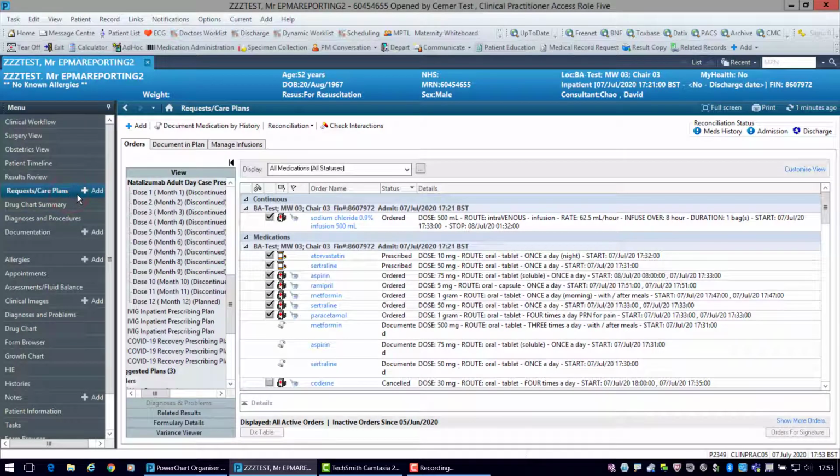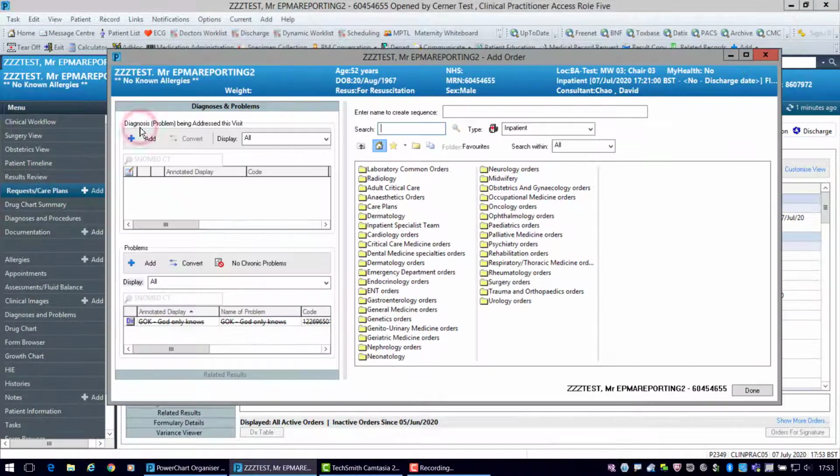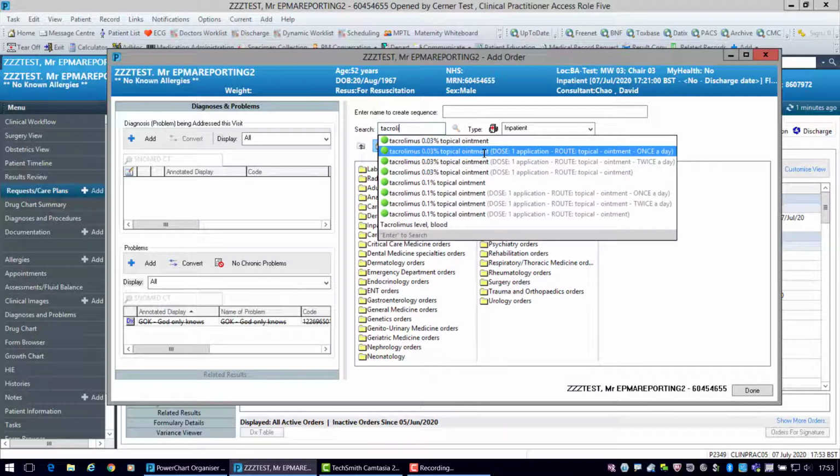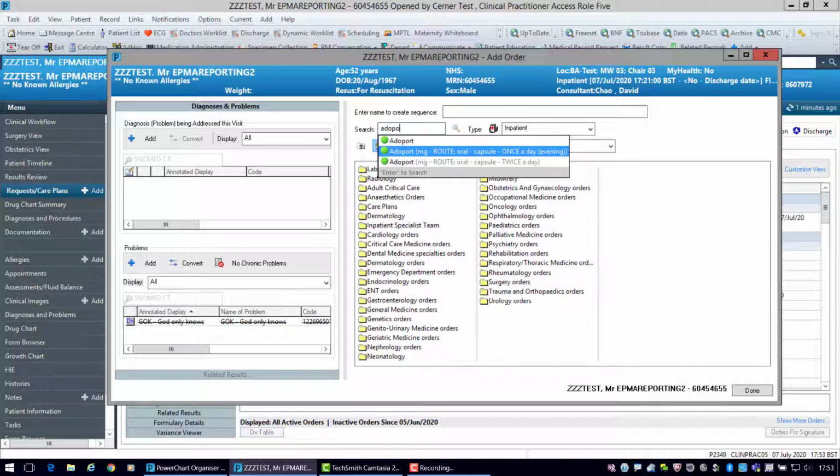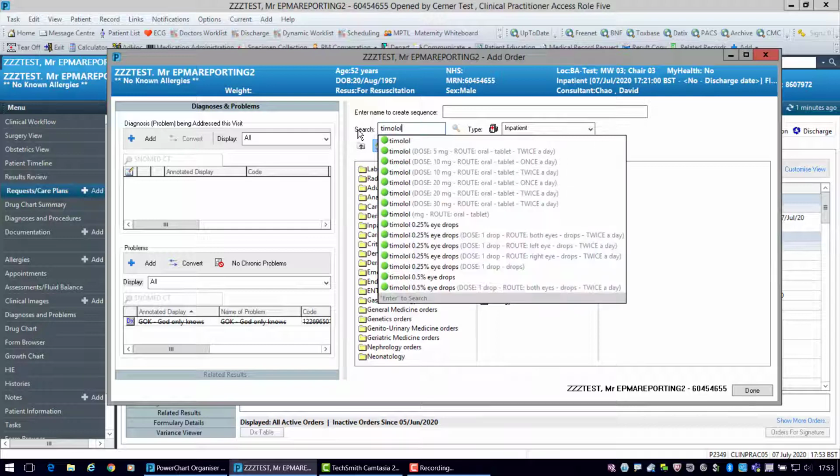If a medication does not appear to be available in the add window, try searching for the generic or brand name. For example, oral tacrolimus is only available under specific brand names, such as Adaport. Additionally, the quick search box is limited to 15 results. Searching a medicine, for example Timolol, and pressing enter will bring up a complete list.